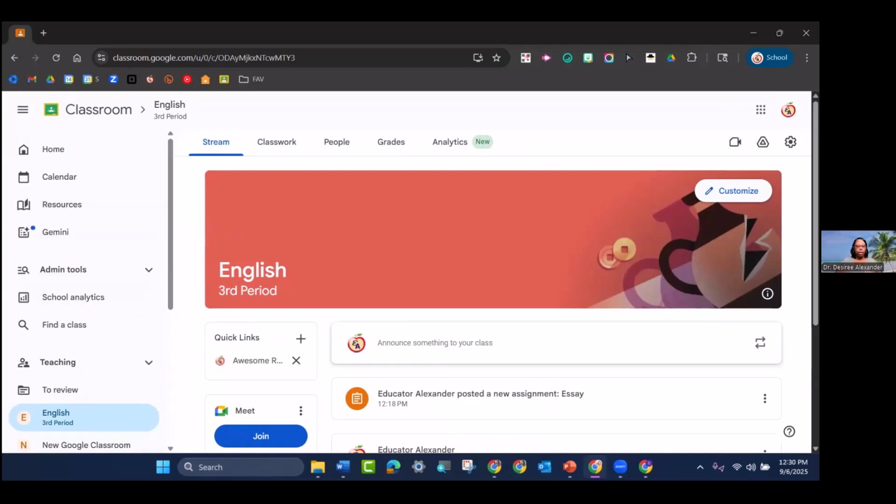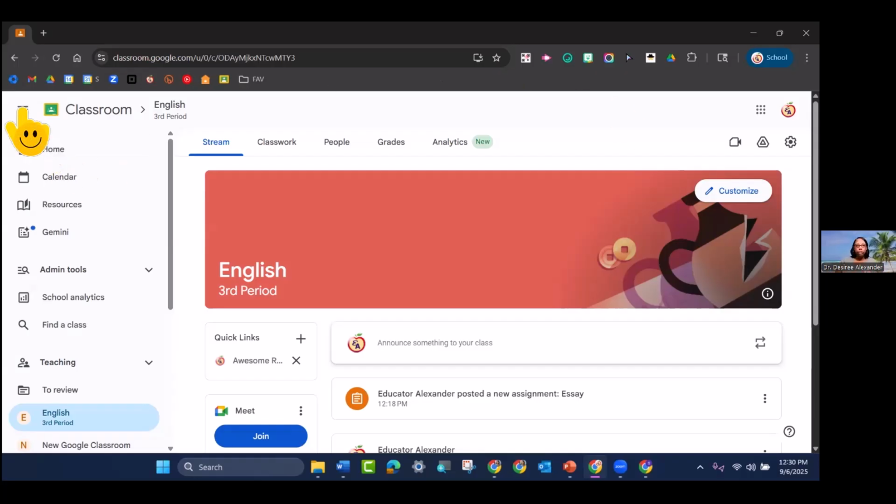How do I give stuff to my students? How do I put due dates on it? How do I grade it? Now we're going to go through the stuff that no one talks about. You're going to see something and be like, oh, that would have made my life easier. I'm like, I know. So we're going to go through some of the other things in Google Classroom to make it work the way you want it to work.